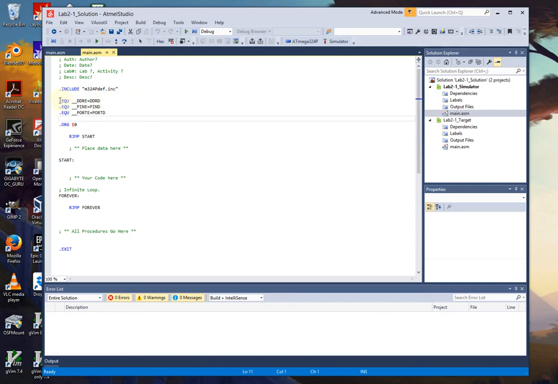Okay, now why these three lines? We have a new directive in this video, and that is .eq for equate. What this does is that it makes this literal string or identifier, if you will, underscore underscore DDRE to point to be equal to the actual register name called DDRD. This is the data direction register on port D. Okay, pin E points to pin D, port E points to port D on the simulator. But notice that when we go to the actual target, DDRE points to DDRE, pin E points to pin E, port E points to port E.